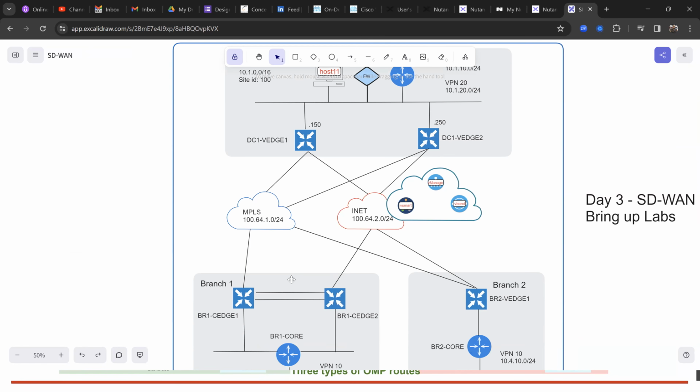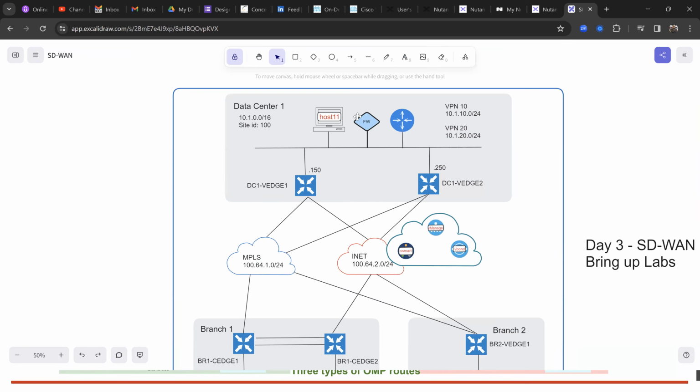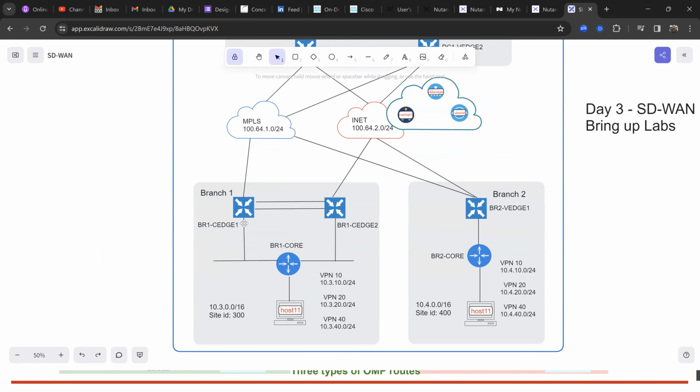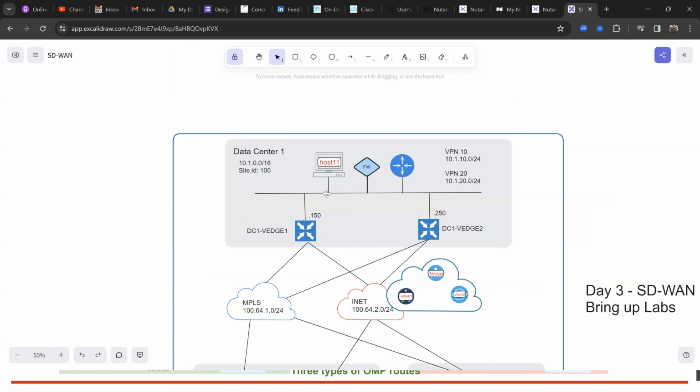Whatever routes you have within your fabric, either generated for the firewall, meaning the location of the firewall, or routes below the edge devices, for example prefixes 10.4, 10.3 and so on, or in the data center 10.100.